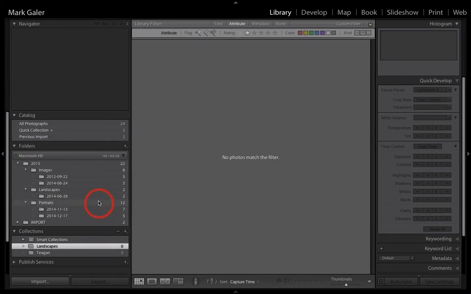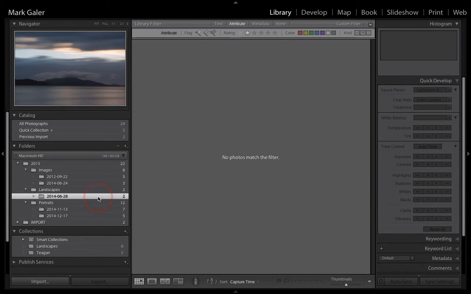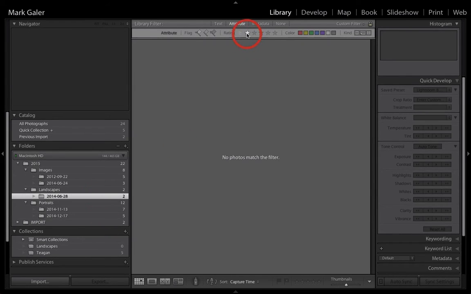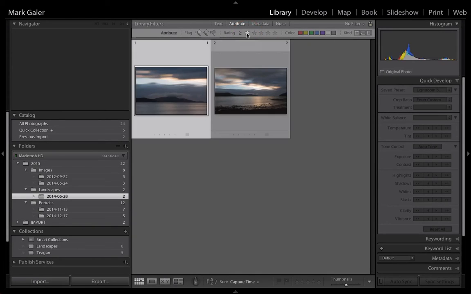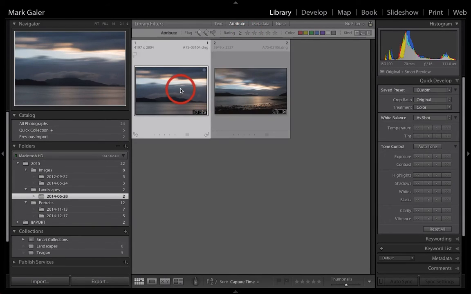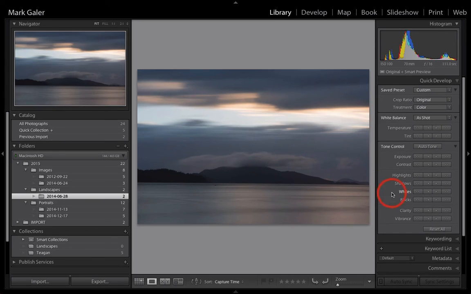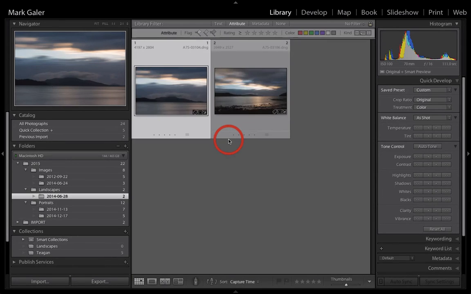Now I can go to various folders that may have landscapes, and there's no stars in this folder, so just click off the stars and let's take a look at this image. Beautiful image, probably needs a little bit more vibrance in the color, so I'm just going to bump up the colors there. Just going to hit that 3 times, and also the contrast there. Okay, and we can then drag that image, in the loupe view or into this view.